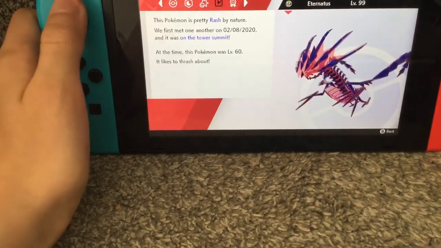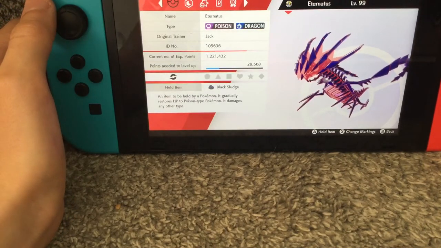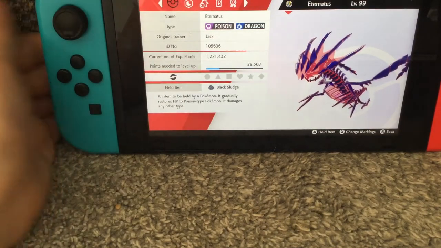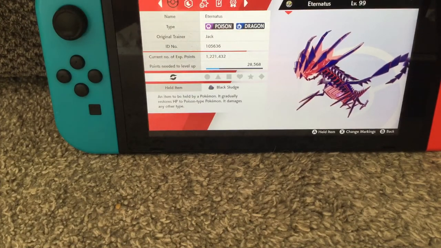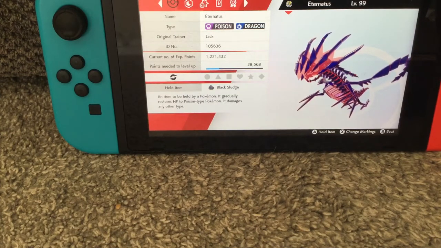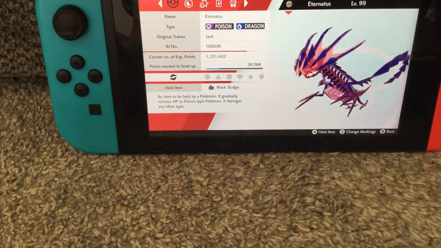Now onto the next one, who is Eternatus. I used Eternatus because I was really scared of his Charizard. Because his Charizard one shot my Rillaboom, which was really sad because I wanted to finish it with just Rillaboom, but I had no more max revives there, so normal revives. So I was like, you know what, let's finish it with the Darkest Day Pokemon.